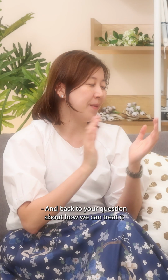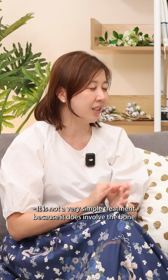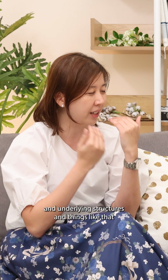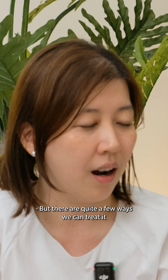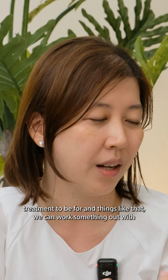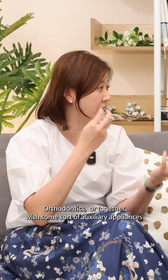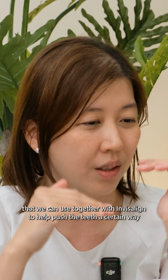Yeah. And back to your question about how we can treat it, it is not a very simple treatment because it does involve the bone and underlying structures and things like that. But there are quite a few ways we can treat it. And depending on how long the patient wants treatment to be for, we can work something out with Invisalign alone, orthodontics, or together with some sort of auxiliary appliances that we can use together with Invisalign to help push the teeth a certain way.